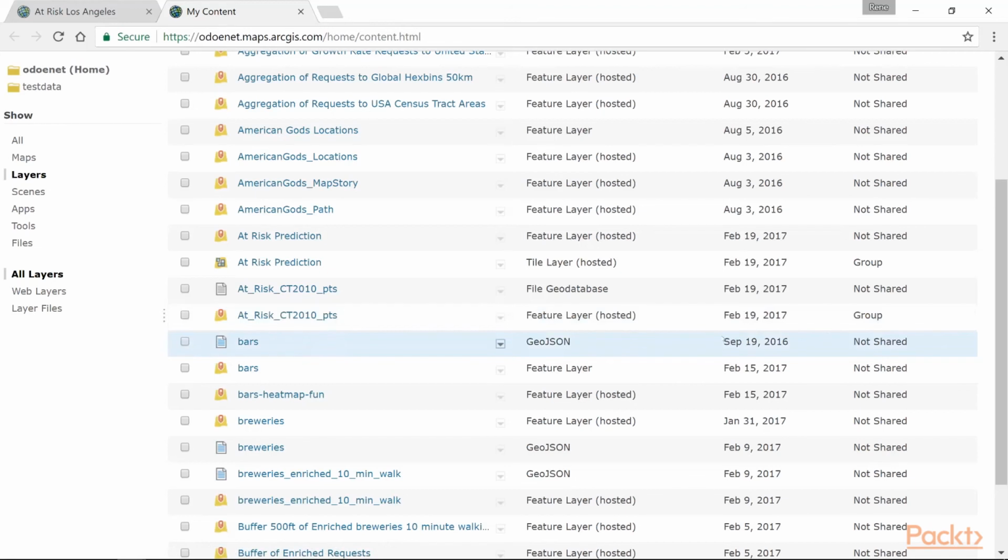This is really useful when you want to publish your maps with the same data, but visualize it differently. And then we published the web map. When we published it, we also updated the sharing settings for the items that are part of the web map. That way, the data that's shown in the web map is available to the same people that we want to access the web map.